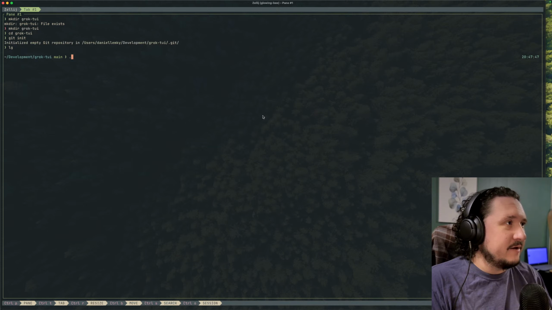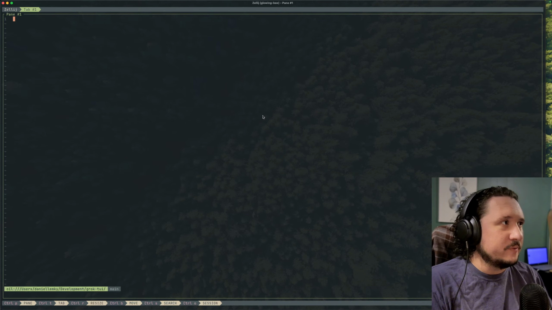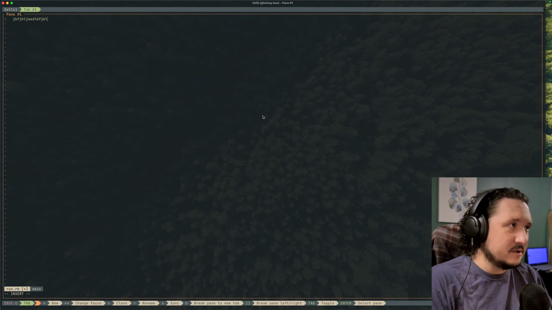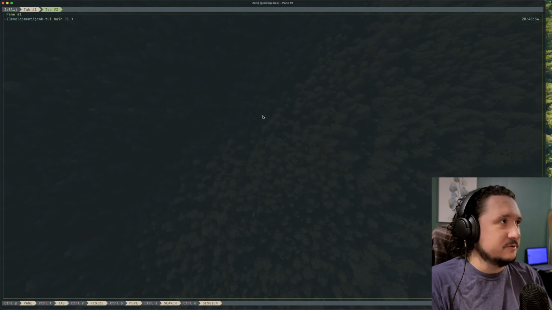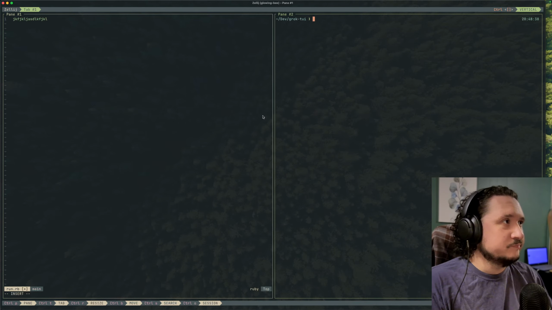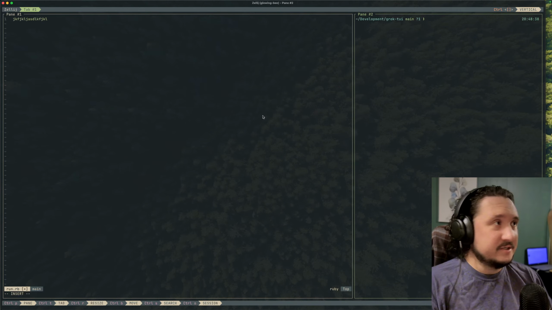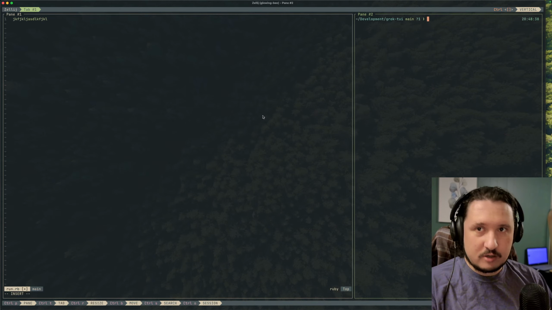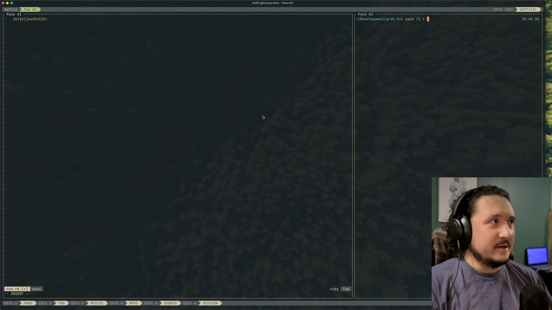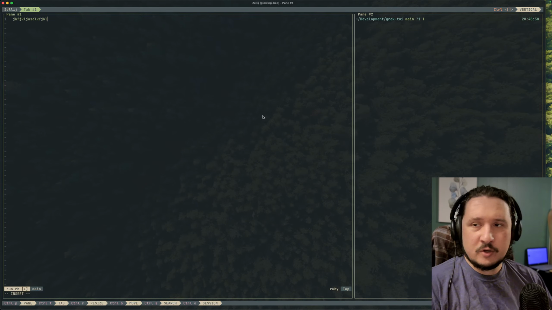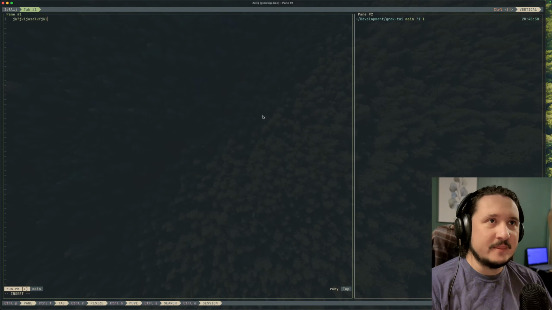So say I have my NeoVim project open here, and then let's say I have another pane open, not a tab. I would have one pane dedicated to this Grok TUI and the other pane to NeoVim. So that's kind of my plan here.